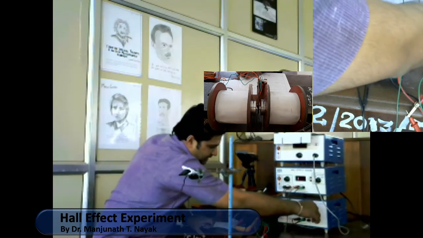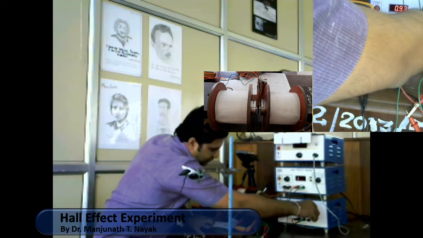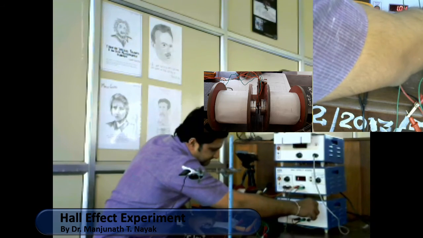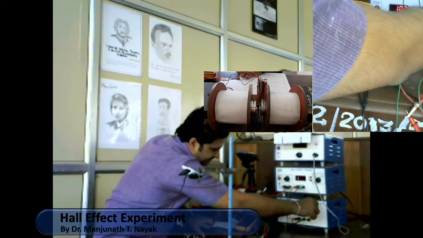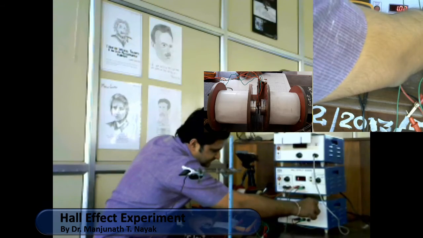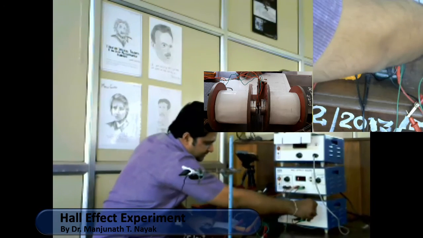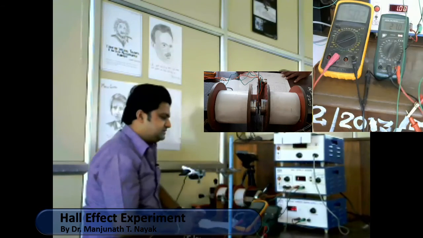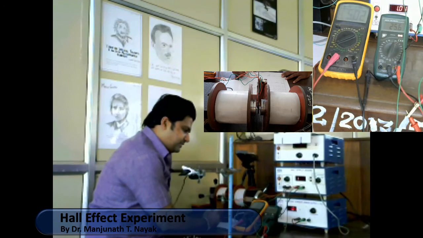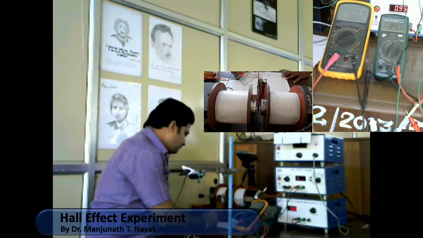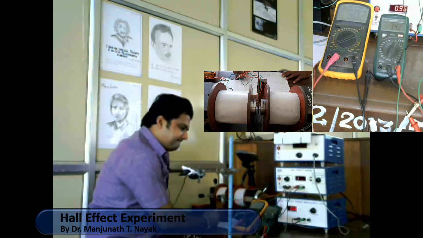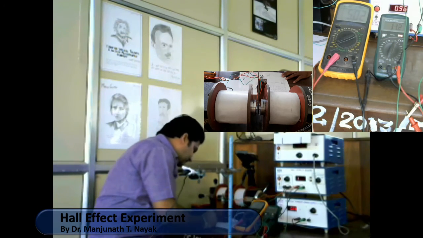Let me increase it to 1 amp, and in this case also I will go for the lowest. So for 1 amp, 22, 19.4, 16.9, 14.5, 12.4, 11.3, 11.4, 11.3. 11.3 is the lowest as of now. Okay, let me note down 11.3.